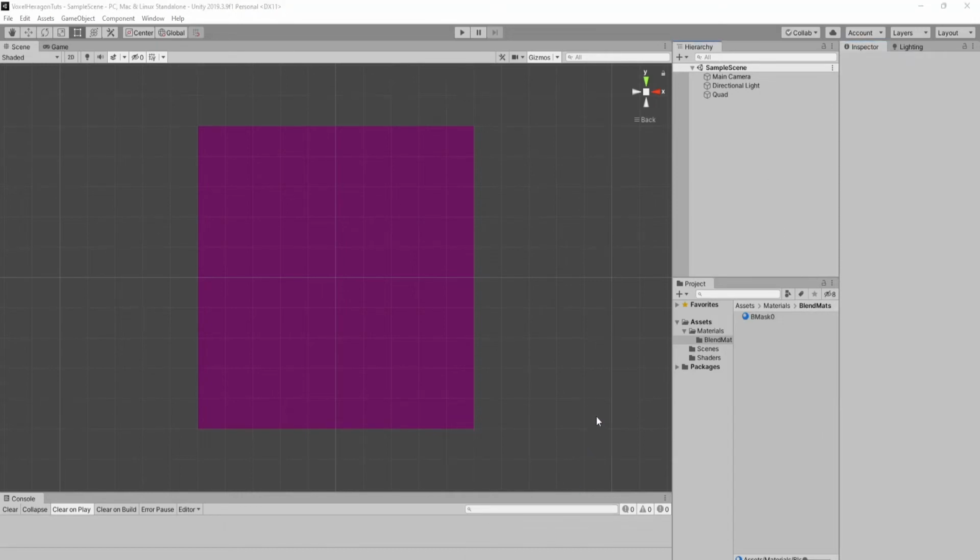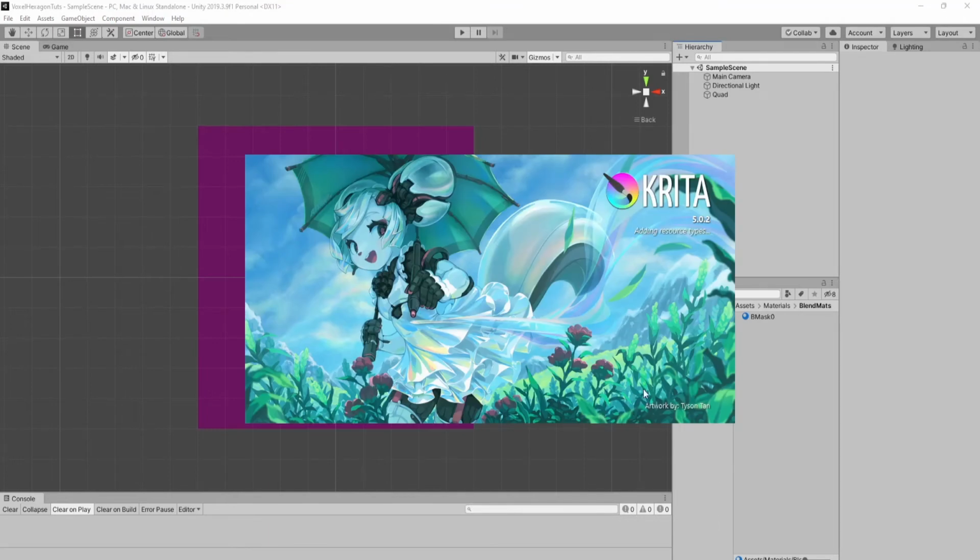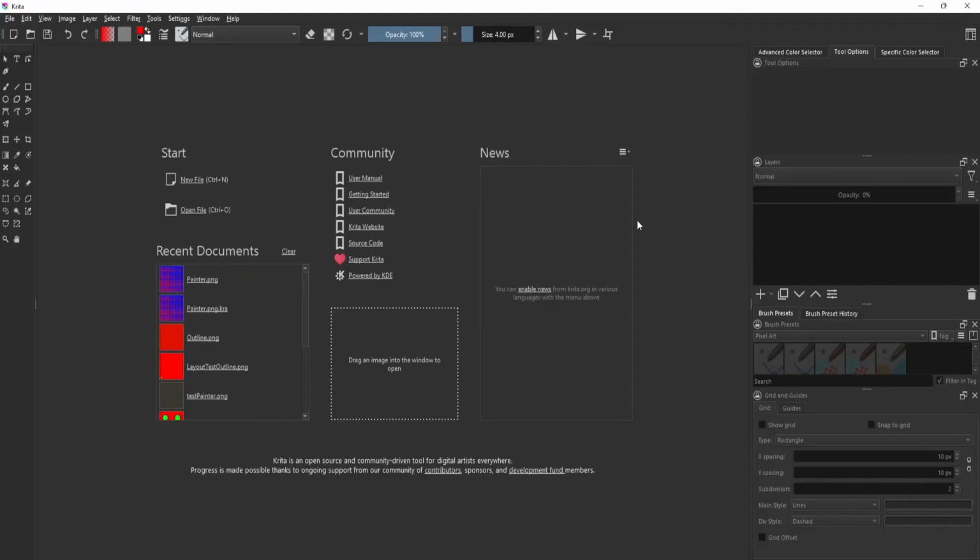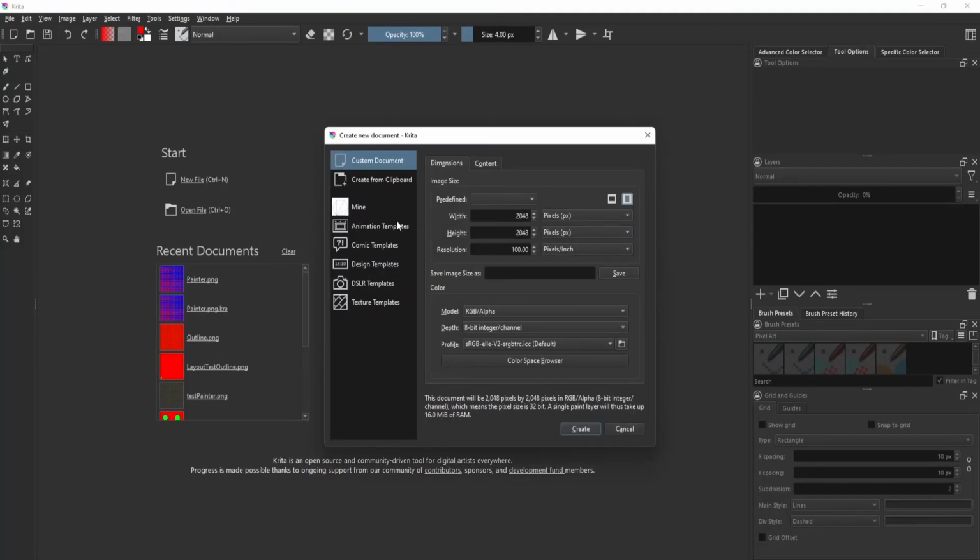I'm going to use Krita. Krita's free. I believe you can get it in the Microsoft Store. I believe that's where I got it, but you can also search on the web, Bing or Google, for Krita, and go out and pick it up, download it. They do ask for a donation. You don't have to. I do believe they ask for donations because it is open source. It is, in my opinion, just as good as Photoshop. Let's make our first mask 256 by 256. Doesn't need to be that special.